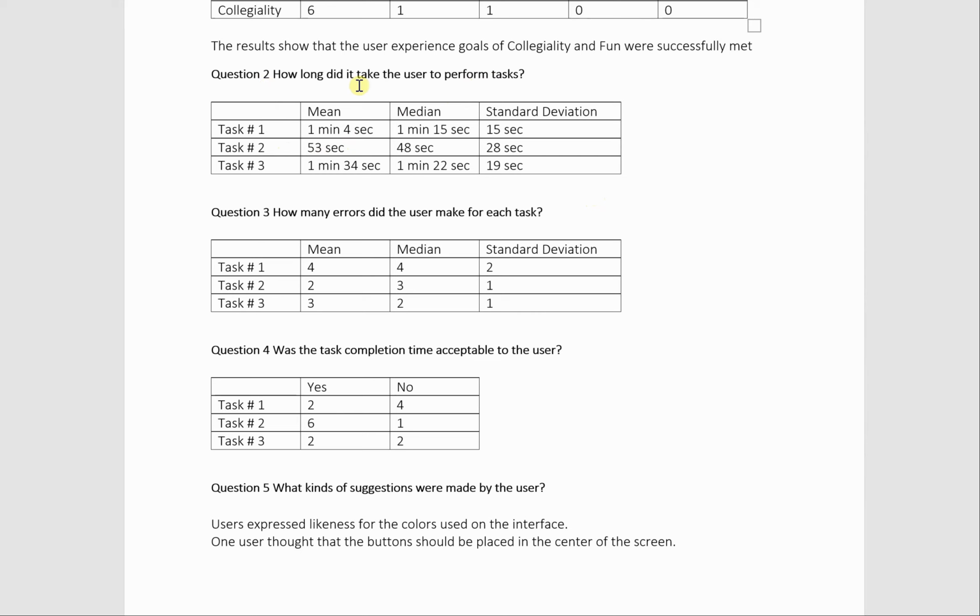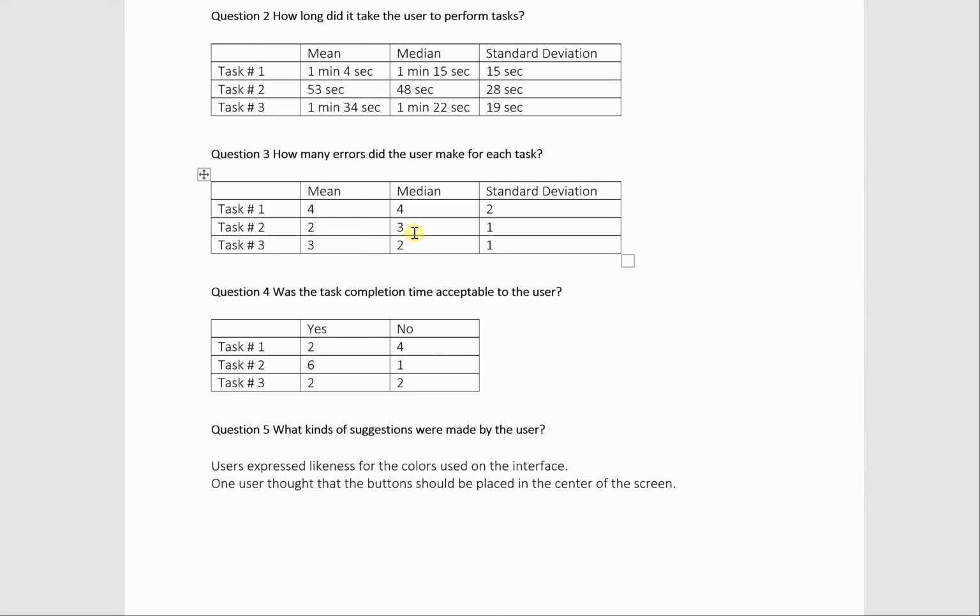For example, if one of your performance metrics was to find out how long it took the user to perform each task, then you can present the results in the form of a table where you can tell us the mean task completion time for task 1 was 1 minute 4 seconds. The median was 1 minute 15 seconds, standard deviation, and so on and so forth, whatever is your goal. So this is an example of reporting one of the performance metrics.